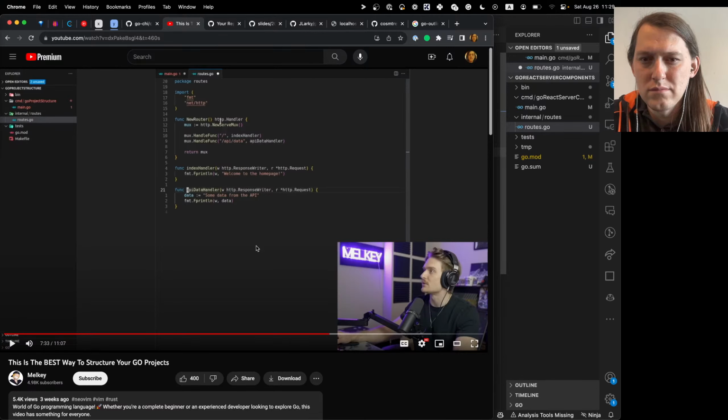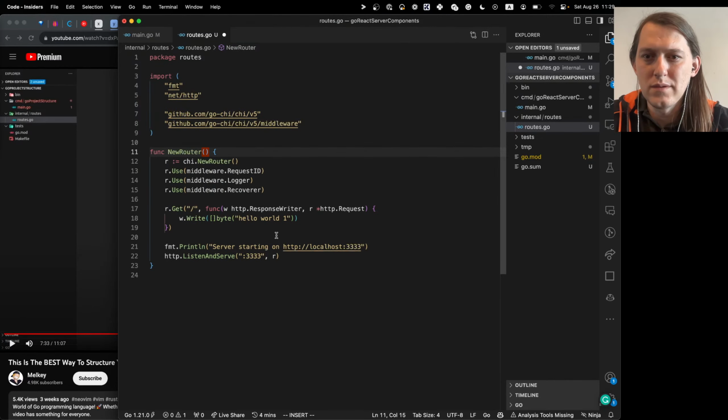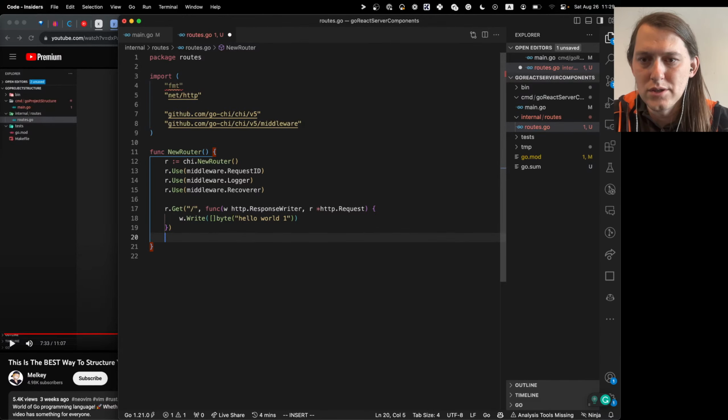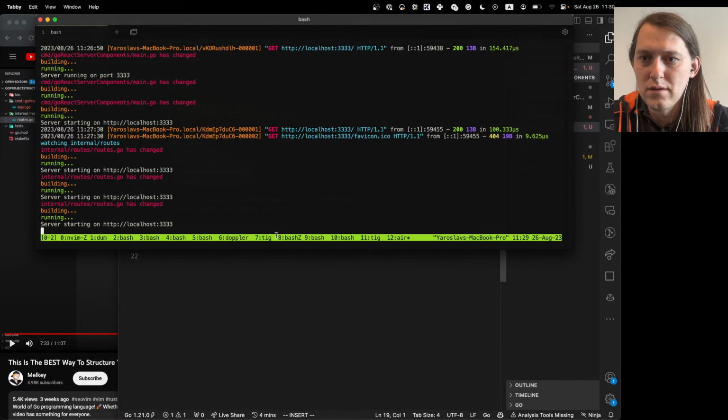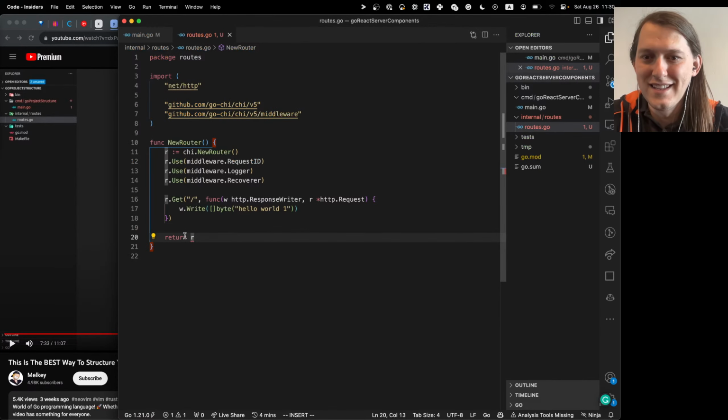I guess, does it have to return it? Yeah, we'll figure it out. So we create a new router, and instead of doing this, we just return router. Okay. I don't know if it compiled.